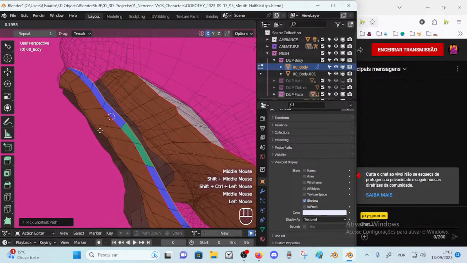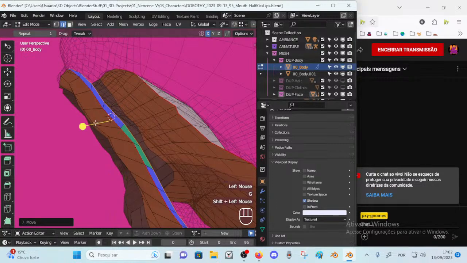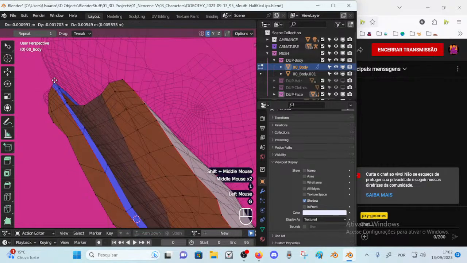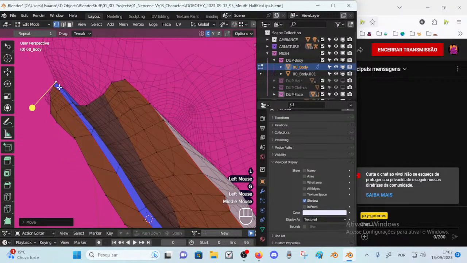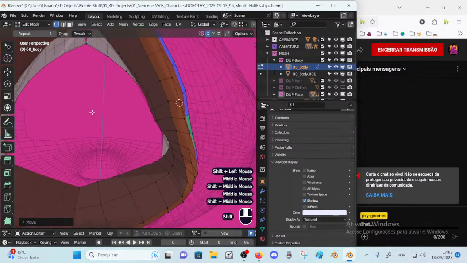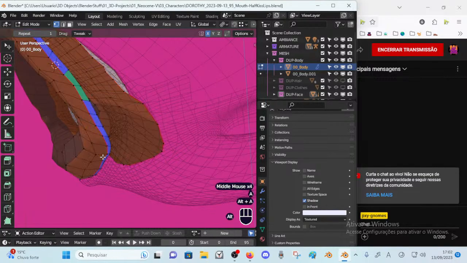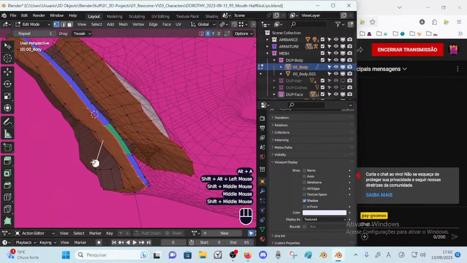And of course it matters how the line continues, right? It should have a curve, so this is curving inwards, so that's okay.